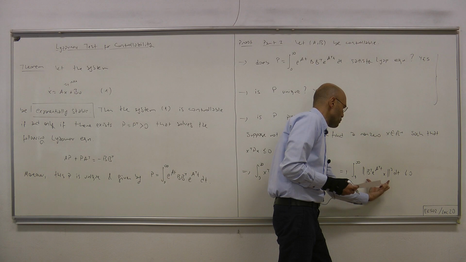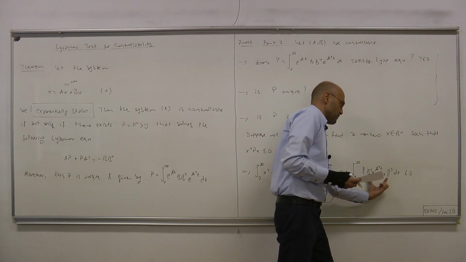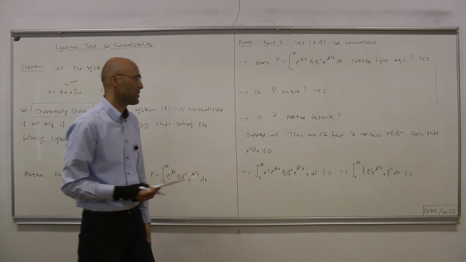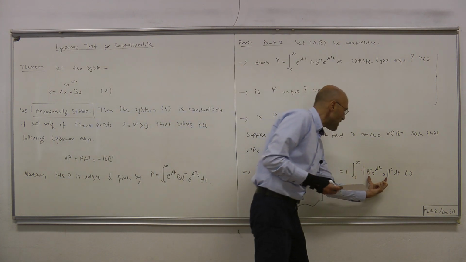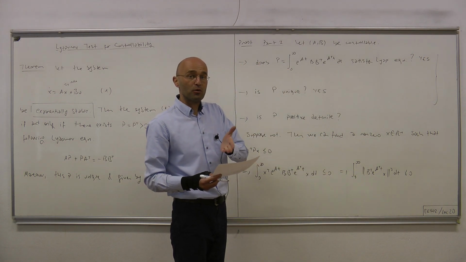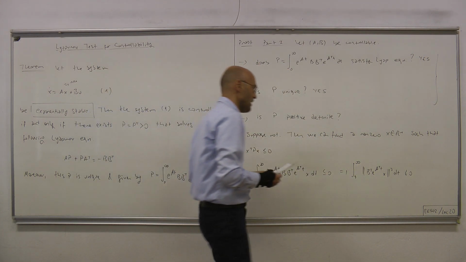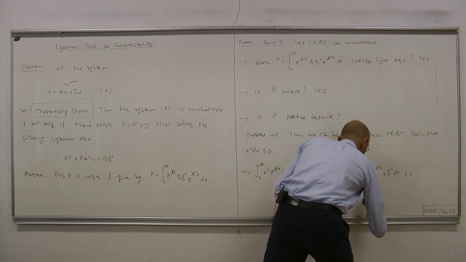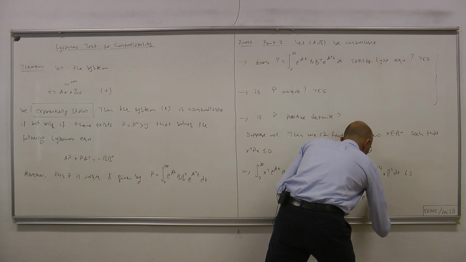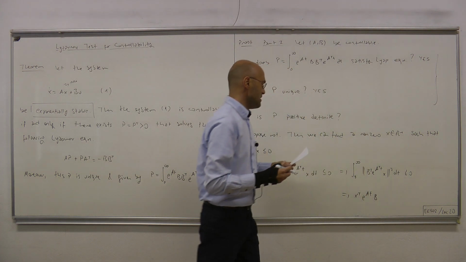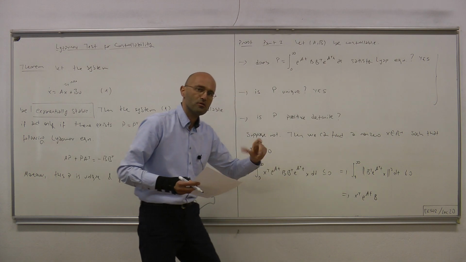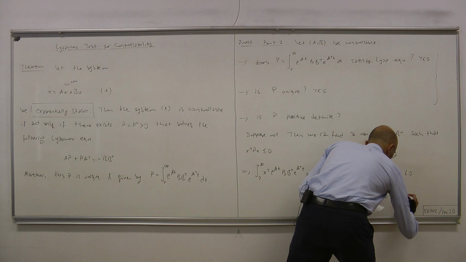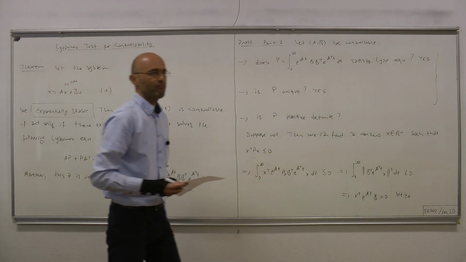Since this is the norm squared, and the norm is 0, the thing inside must be 0 for all times. Since the thing inside is 0 at all times, its transpose is also 0 at all times. Hence, that implies X transpose e to the AT times B, which is the thing inside the norm transposed, equals 0 for all times.